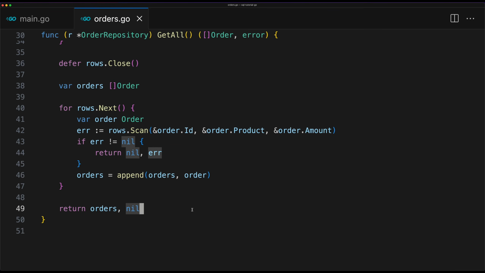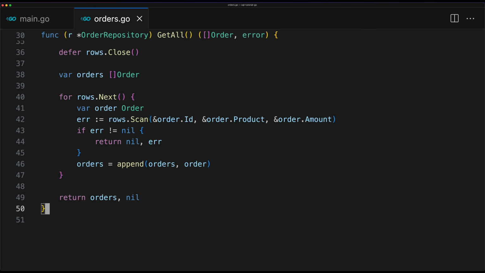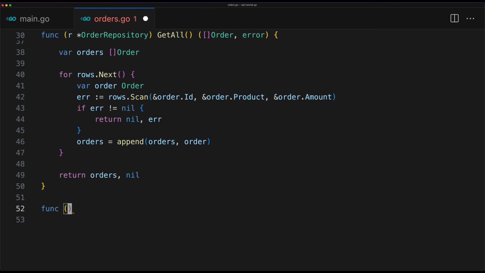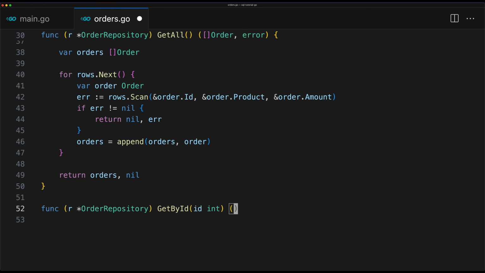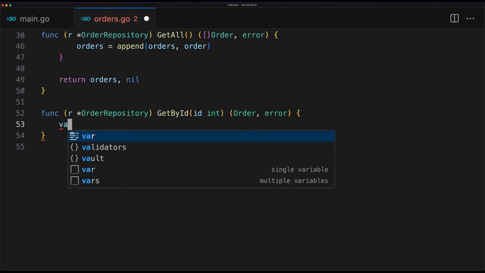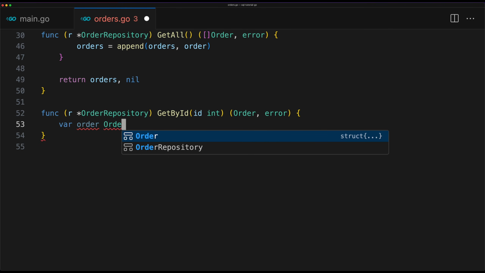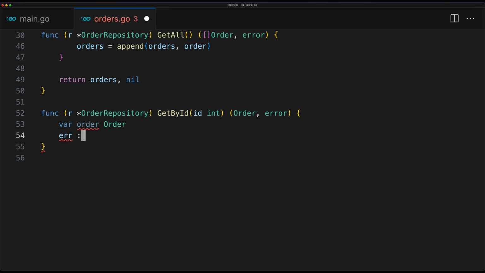The next method we're going to implement is to get an order by ID. Func, order repository. And we will call it get by ID. As an argument, we will pass an int. So ID int. And it will either return an order or an error. So var order, error.